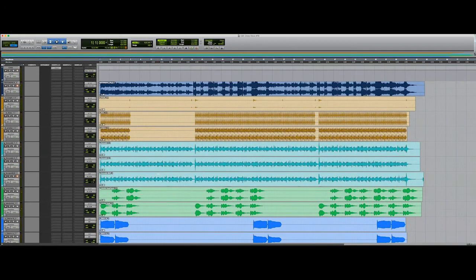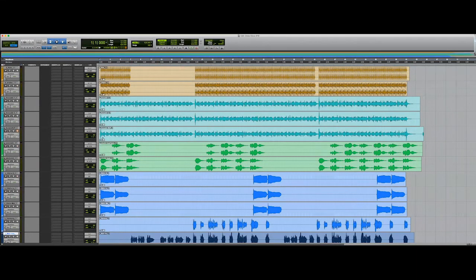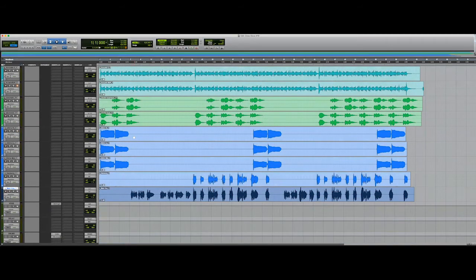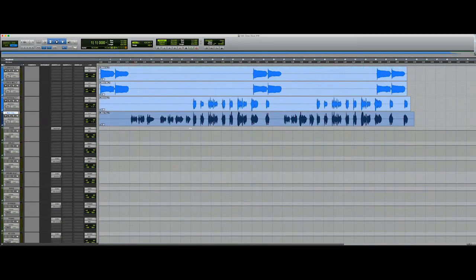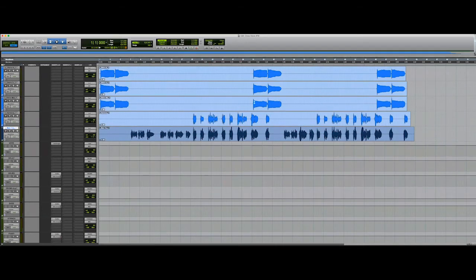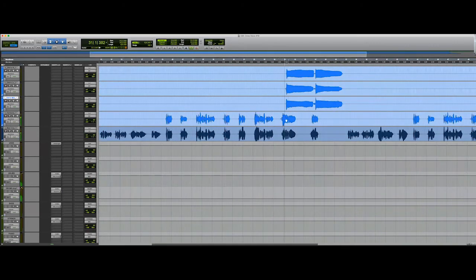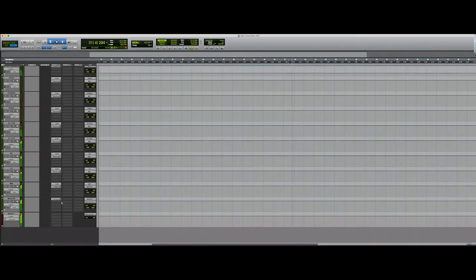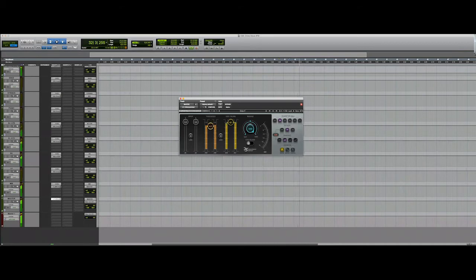So already it sounds 100 times better. It's just by routing everything to the right places. It's amazing what just routing everything to the buses and getting it all set up does, just amazing how it looks. So not just looks, but how it feels. Everything just is a lot more clearer. 'Cause we got magic, yeah. Yeah, we got magic.